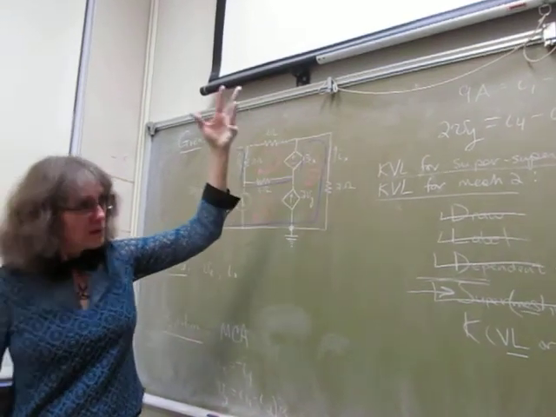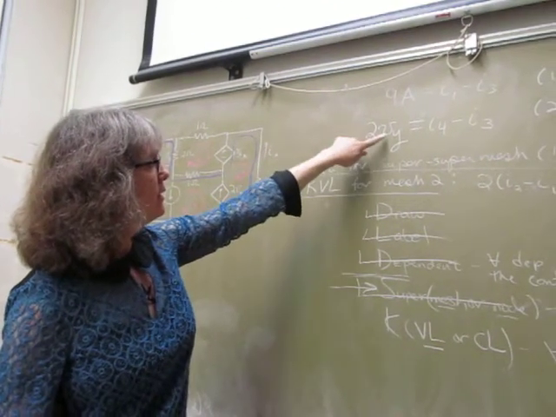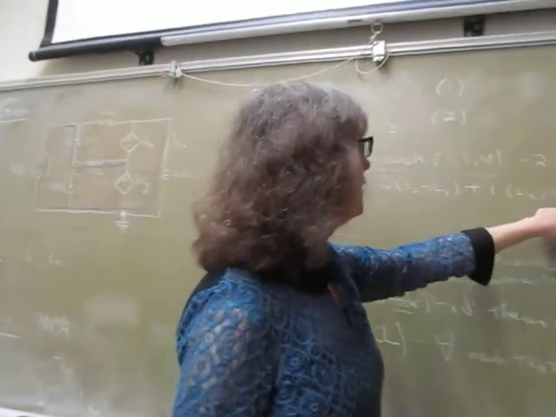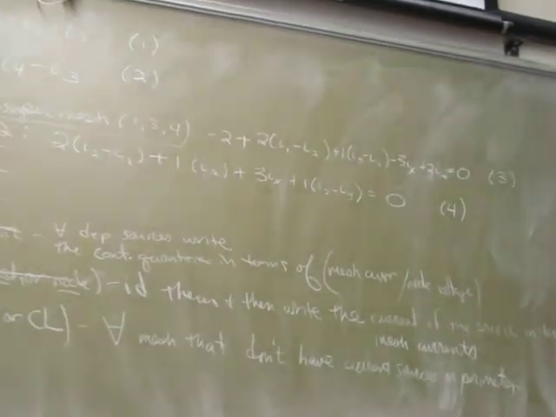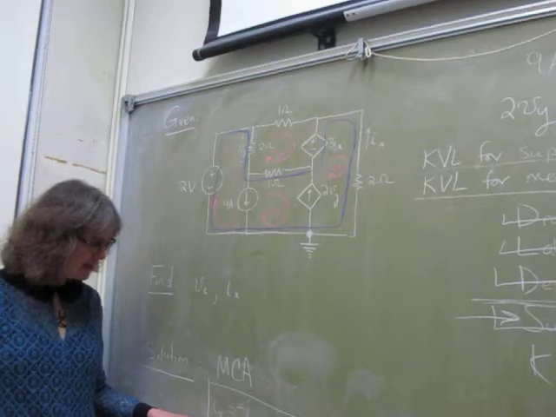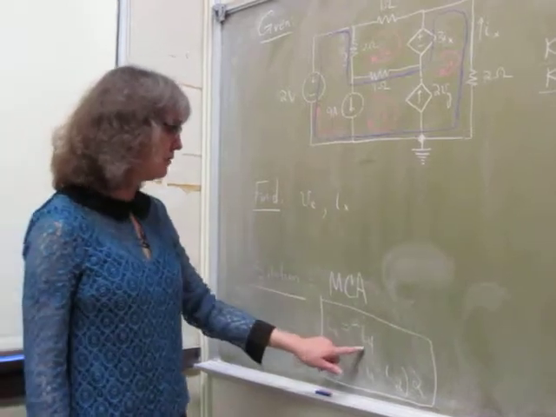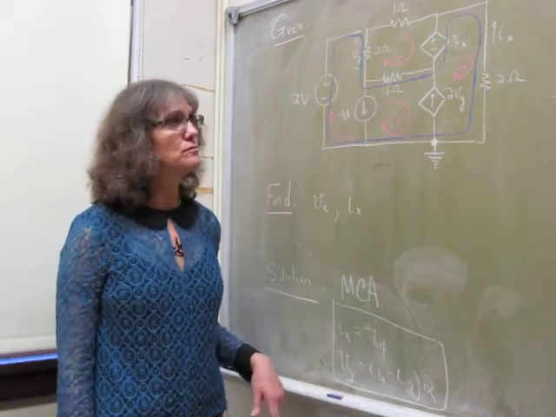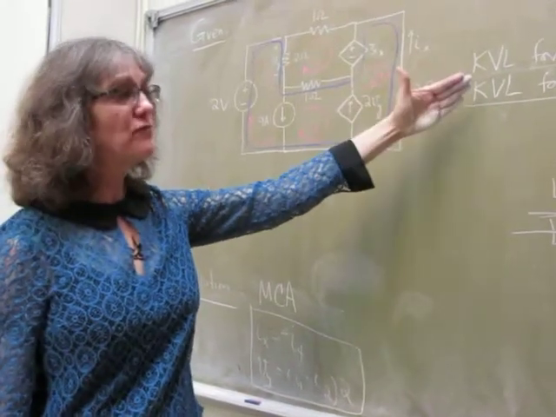Now, you should almost agree with me, but there's actually 2 problems. Here's an unknown that's not a mesh current. Let's see the other ones. And here, Ix is an unknown that's not a mesh current. But look, that's what step 3 was about. Just substitute Ix is equal to minus I4. That is a mesh current. So every time you see Ix, just put in minus I4. And then for Vy, it's I1 minus I2 times 2. Now I hope I've convinced you that these are 4 equations in 4 unknowns.